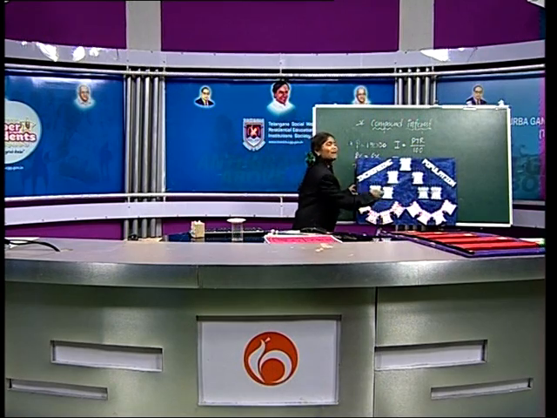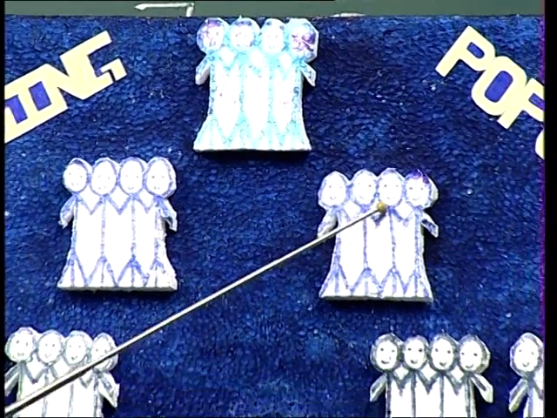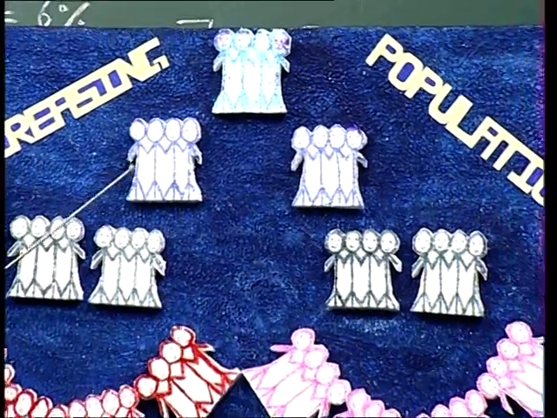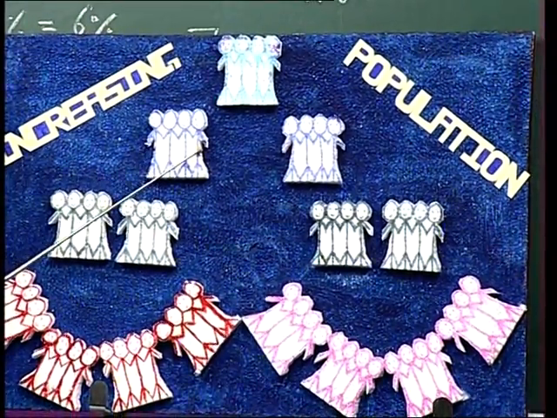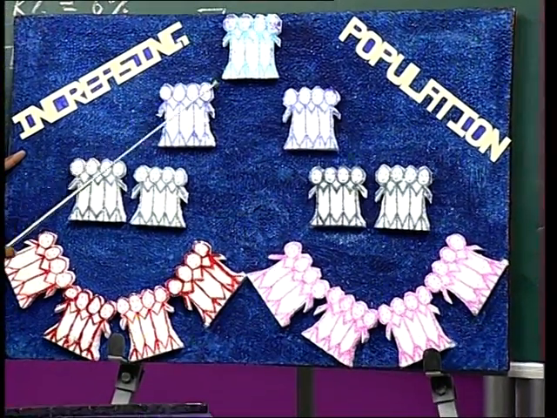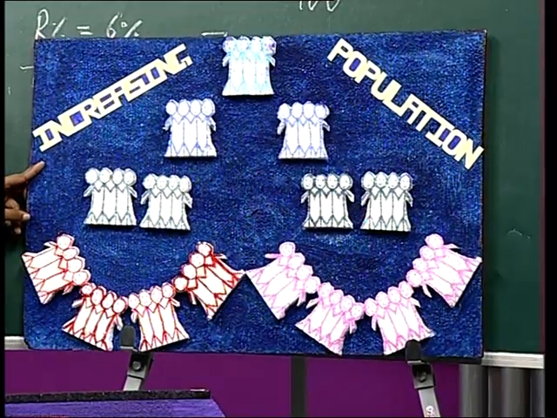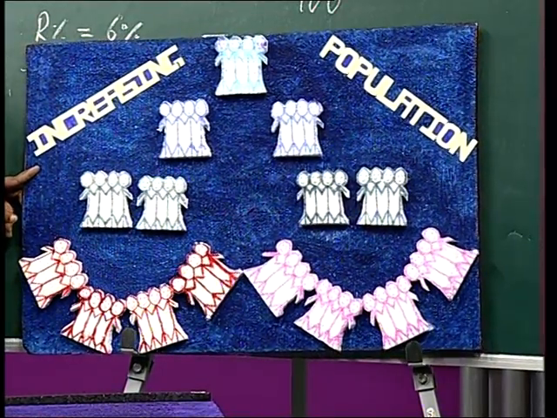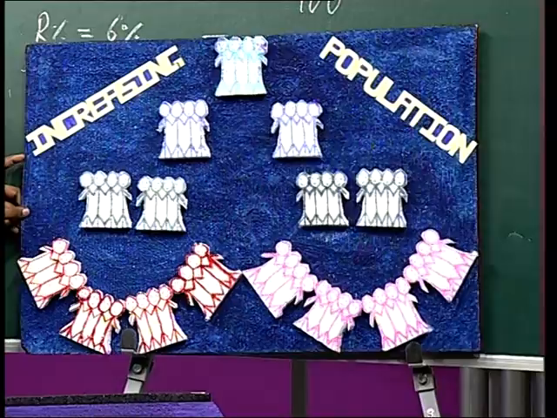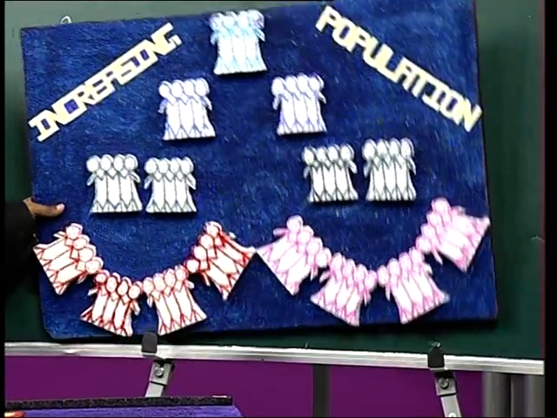Okay. See this, increasing population. This is the first 4 members. For these 4 members, it increases to 8 members, and it increases further for these. This is 1 person. So for these families, like this, the people were increasing day by day. These graphics clearly show how the people were increasing, and it is a good example of compound interest.